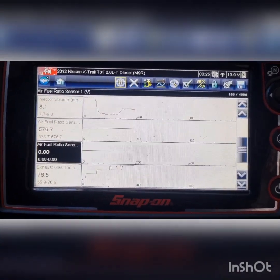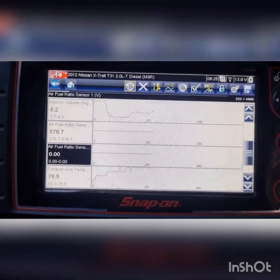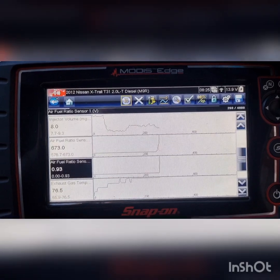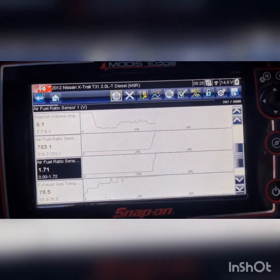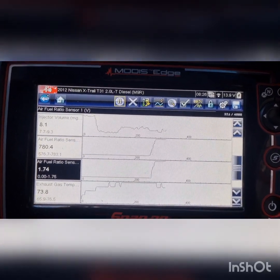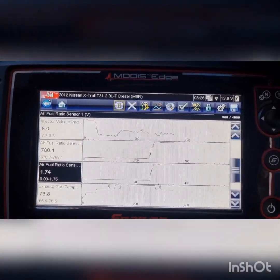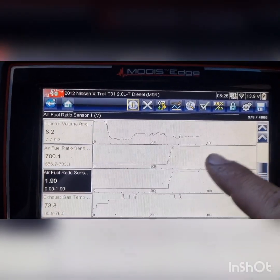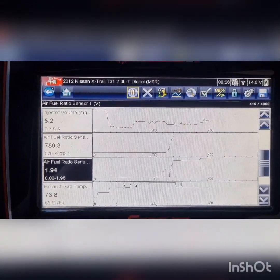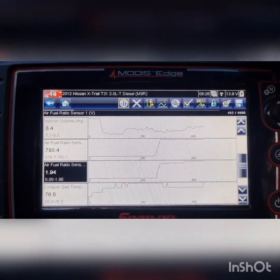So we're back. Did a little bit of research — the code sets when the voltage is out of its specified range. Car is actually running at the moment. I got the wiring diagram for the heater and was about to check that. It's just come alive. The sensor should be alive almost instantly — it's basically right after the turbo so it's very, very hot. Even without a heater it'll wake up super fast — it was near 500 degrees, which is hot enough for it to be working anyway.